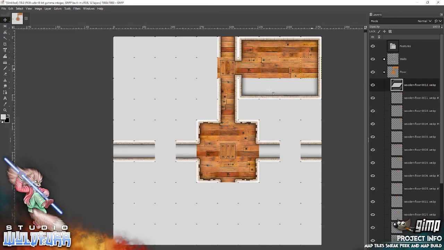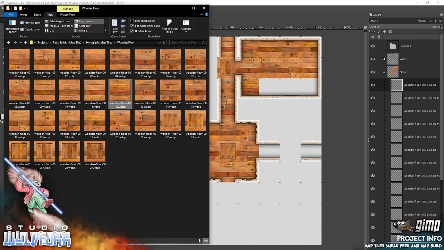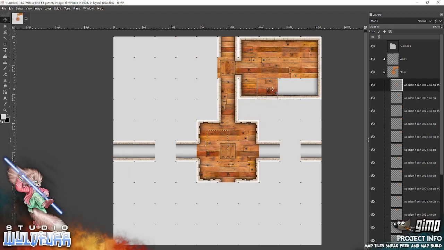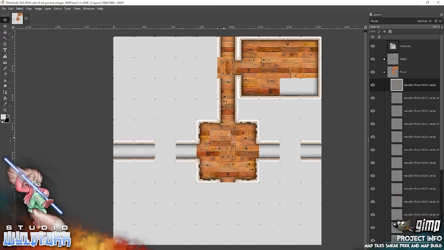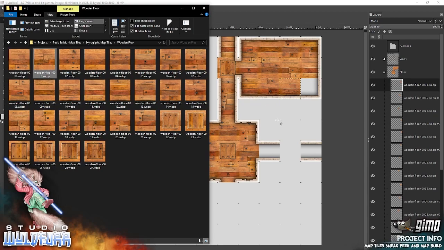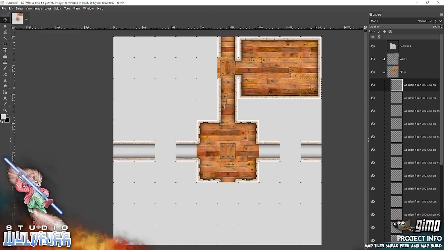Just put in what you feel like, what you feel fits. Let's start back up here. And that one. We can go there. So there's our room. Nice little wooden floor in it.